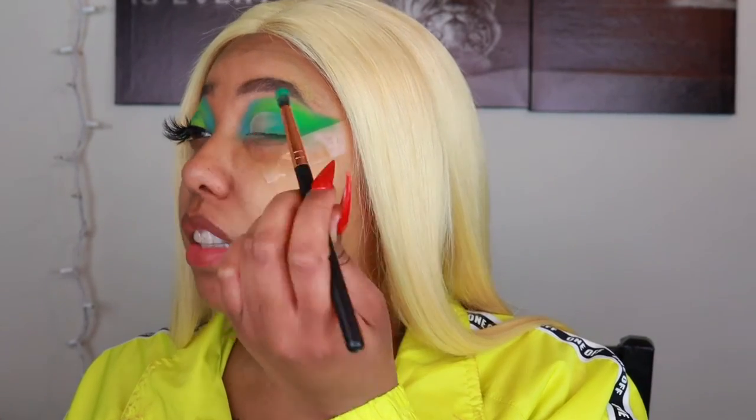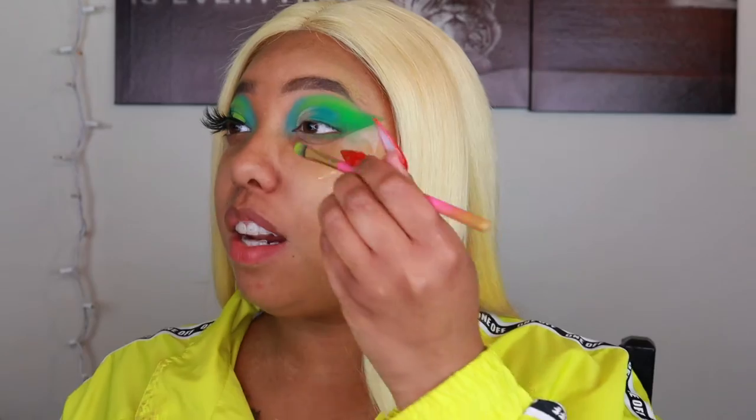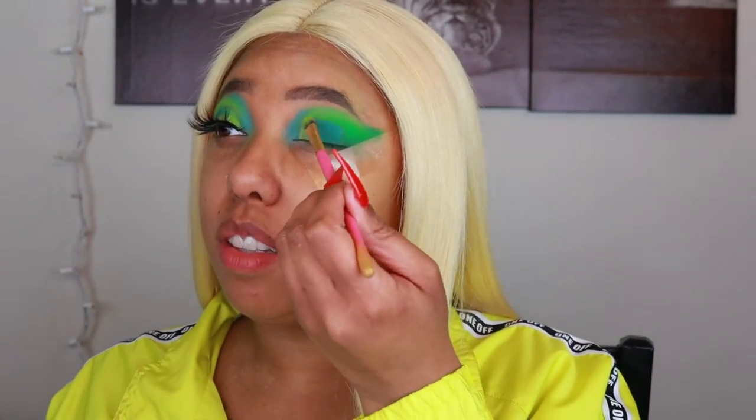And then I'm just gonna be taking that darker blue that I used earlier for the crease called Make Waves, and basically just ombreing that into my eye. I was about to say my eyelid. And then of course, last but not least, I'm going to be using the shade Ecstasy again. And I'm really, really, and I mean really, going to be packing this color on.